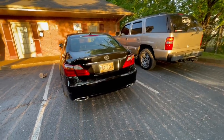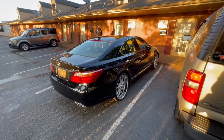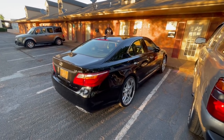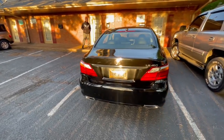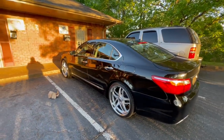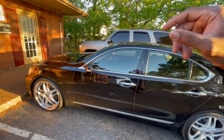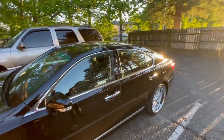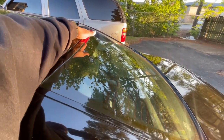We talked about it. He went on and snatched the one. He said it rides better on the 22s. What you had? 20s on there first. Your factory was 20. 19. Yeah. He said these 22s ride better than his 19s, the factories. But what he going to do now? He's gonna tint the windows. You tint the windshield too? Yeah, windshield now. We're going to tint all the way around. Then he said he gonna put the back spoiler that goes on the top over the light. A little small spoiler go over that joint.